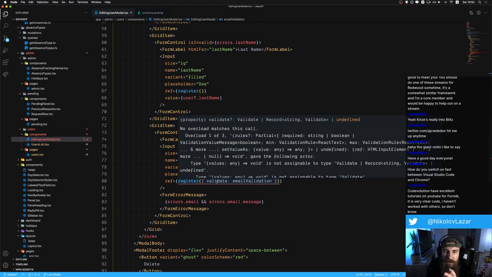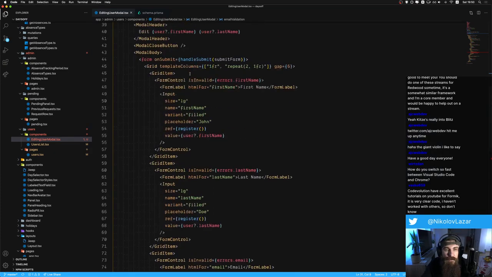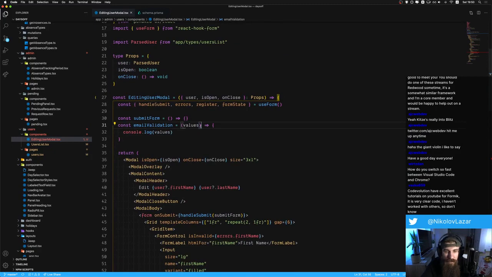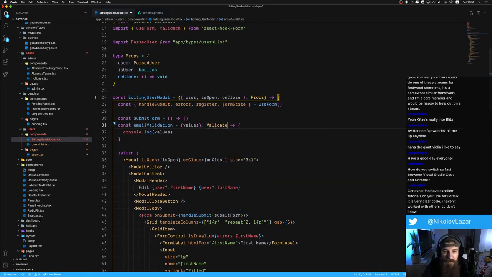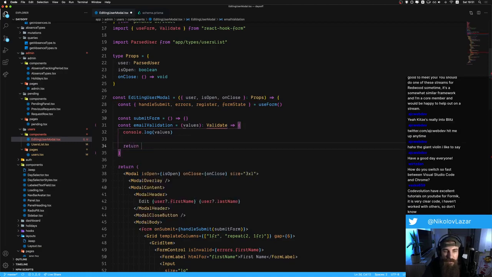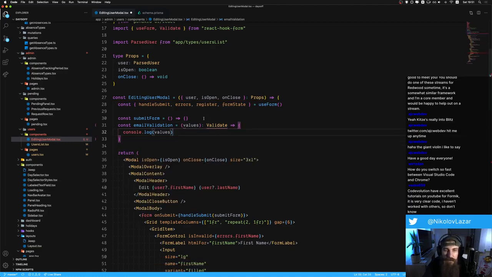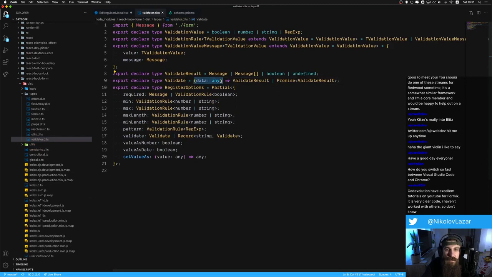Validates. Needs to return a validate or a record of string and validate. Okay, so needs to return a validate. Okay, return. I don't know what the hell validate is. Data or any validate result.